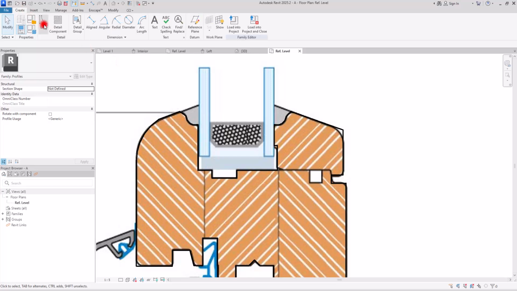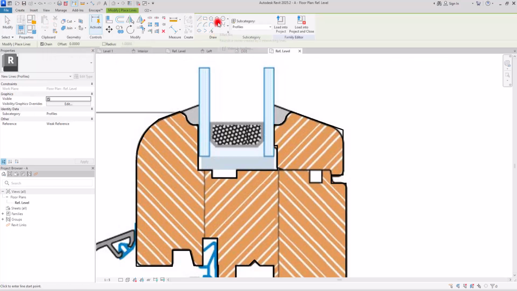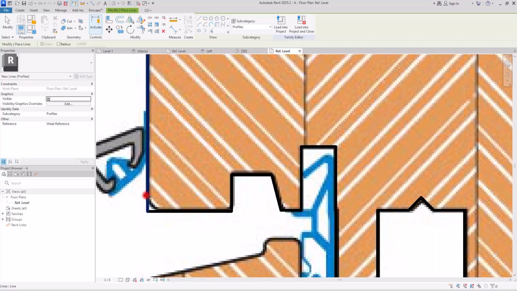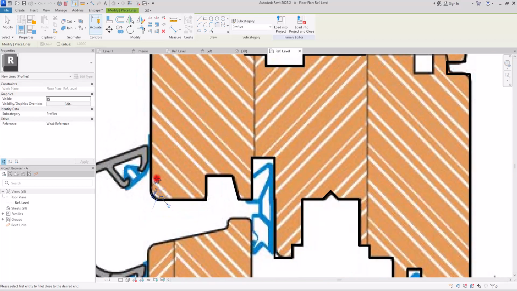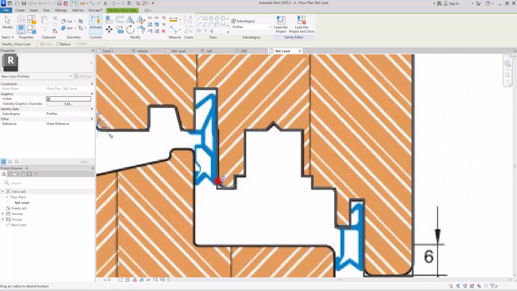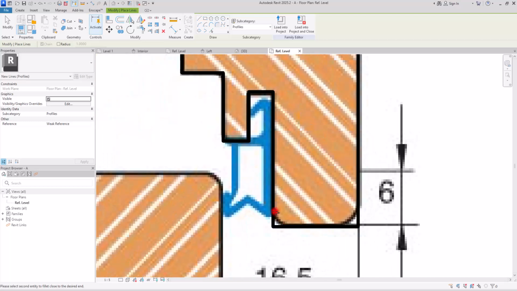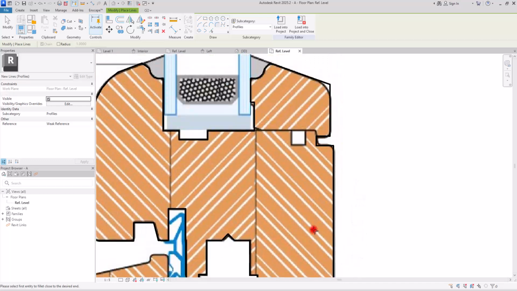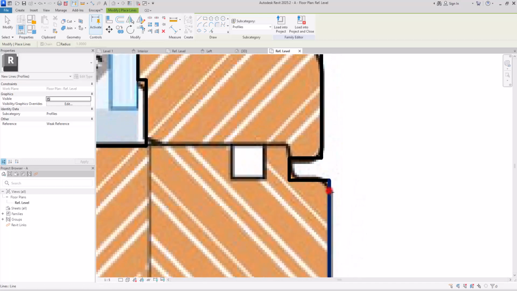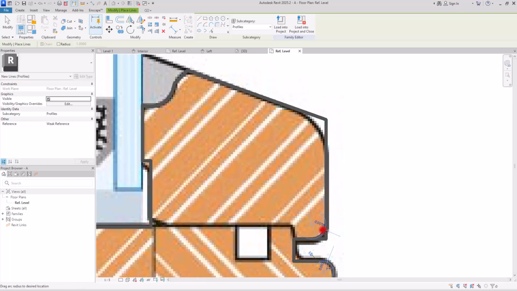Again, we need to go to create, use this fillet for this part. Then for here, obviously I'm going to ignore these smaller parts, and in here we need another one on the other side, and also in this part I don't want to create one for here, but for here we are going to create another one, and lastly for here.